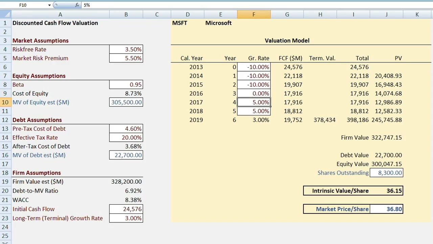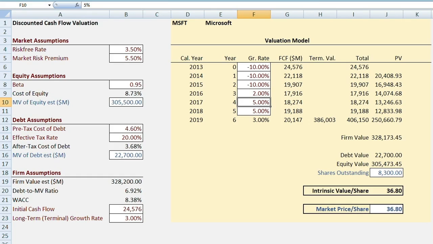If I lower my growth rate in year 3 to about 1.5%, maybe a little higher than that, as I approach 2% in year 3, that gets us right on the money. Of course, who knows if this is the pattern of growth that we would see in Microsoft's free cash flows. The point is that we've been able to put these parameters into this model and use the science of the valuation model, which does the time value of money calculations for us. We can see what our judgments have led to in terms of the intrinsic value per share, or we can see what judgments the market must assess for this company in order to come up with a market price. In this case, the growth rates on the screen are consistent with the market's valuation of Microsoft, assuming everything else on the screen is accurate.